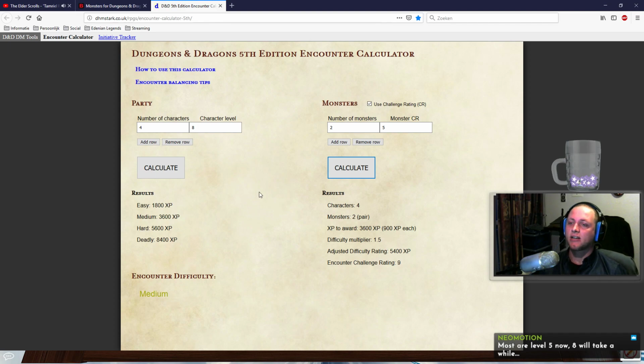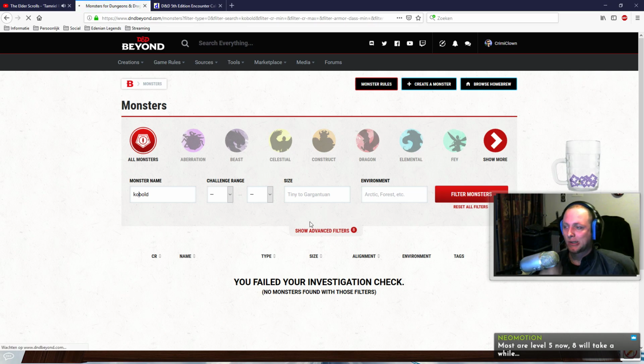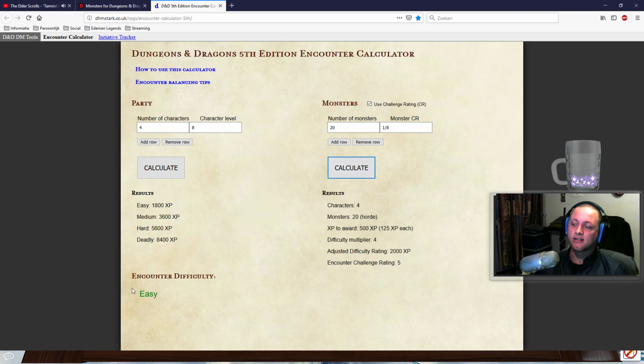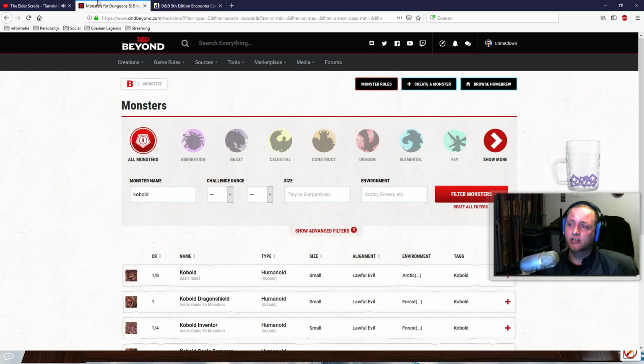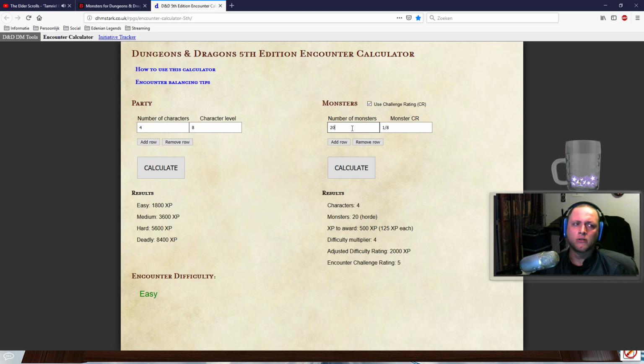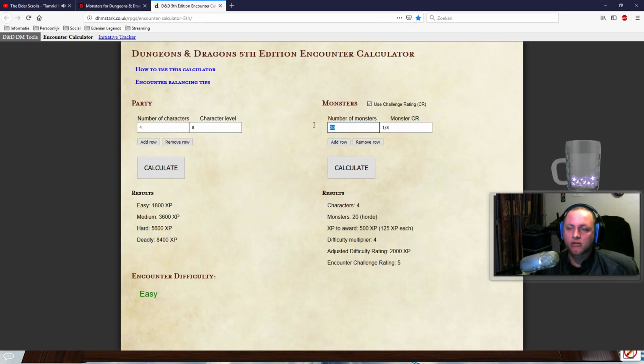And also do remember that if we have, for instance, a kobold, right? One kobold is challenge rating 1/8. Now if you calculate this, this is a trivial encounter just to have two monsters. If we have 4, it's going to be trivial as well. So what if we have 20? They say 20 kobolds is going to be easy. But with 20 kobolds, they do 20 attacks. And they also have pack tactics, so they always get advantage when they are nearby other creatures. Each of them will hit you with their slings for right around 5 damage. Now, that's not a lot. But if you get hit 20 times for 5 damage, most of your characters are dead.